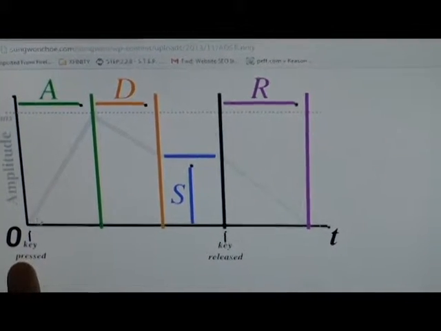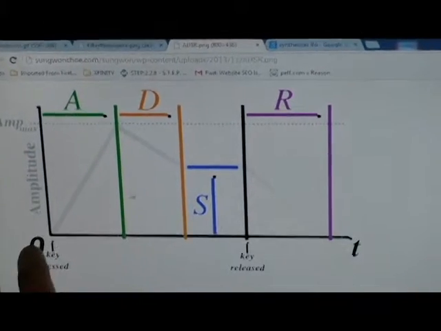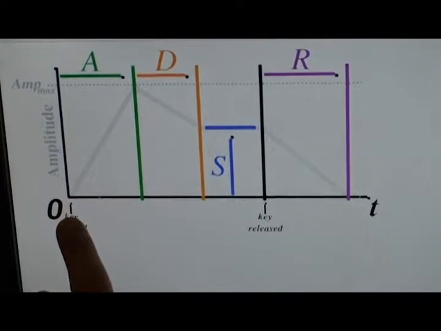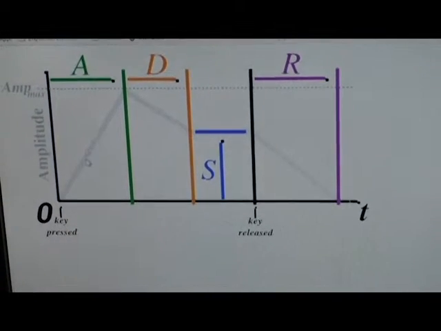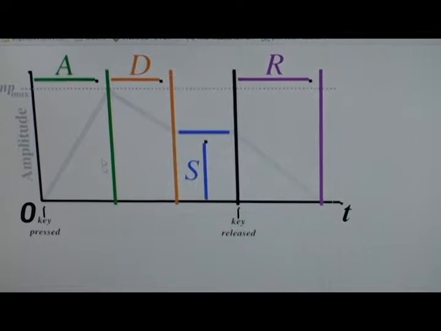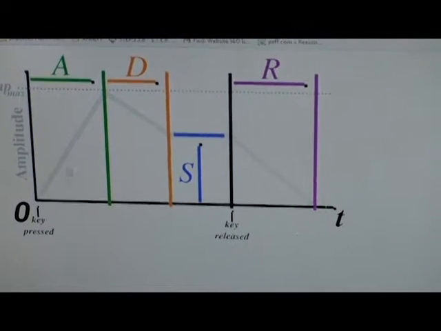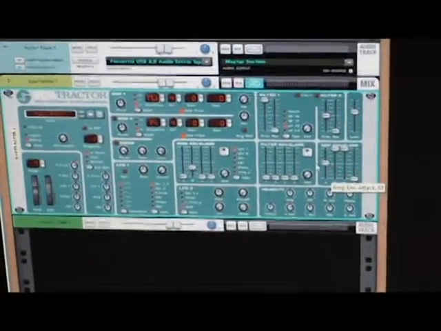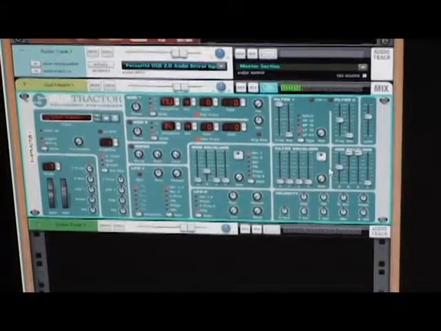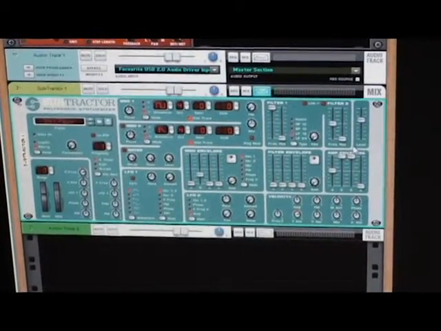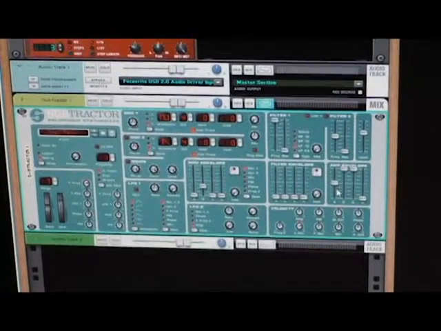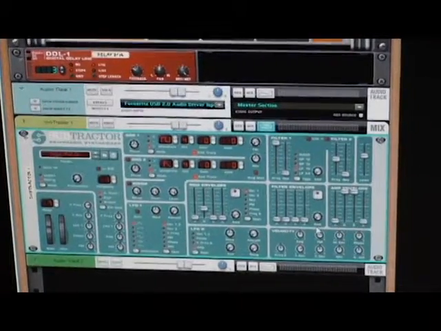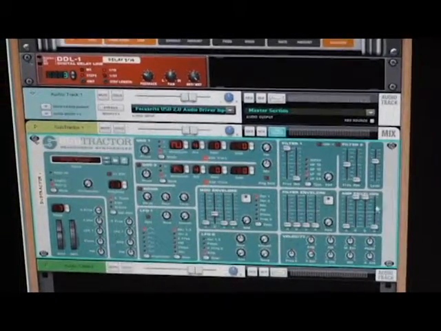And this is showing you amplitude over time, and you are given the ability to control each of those 4 aspects over time. So if we were to increase or decrease the attack, that's the amount of time it takes for the sound to reach full amplitude. So for example, if I were to slow that down, this is what you would hear. The sound is taking a longer time to get to maximum amplitude. If we take that time down, it is instantaneous.